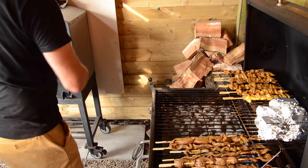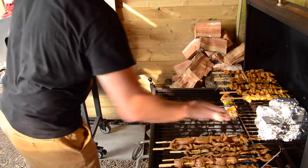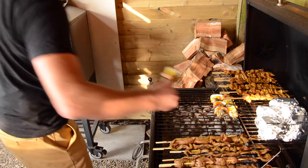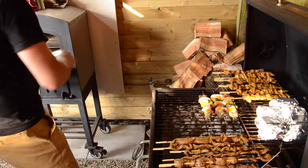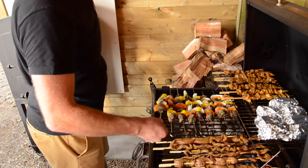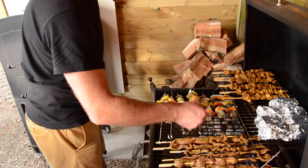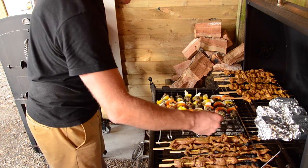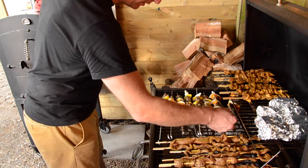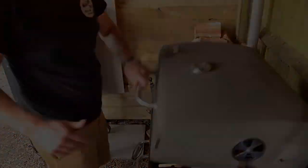We don't want to burn or char the lamb too much, we just want it cooked to give that really nice flavor without the spices burning. Now that the beef and chicken are pretty much mainly cooked with just final finishing touches, we get the lamb skewers on and cook them direct over the coals. We want that charred flavor and we want the peppers and onions to be cooked sweet and soft. It's time to give those lamb kebabs a turn — be super careful, these are metal skewers so they're even hotter. We used bamboo for the chicken and beef as it's more traditional, and the square shape holds the meat together well. The lamb is nicely cubed so it goes well on these traditional Greek skewers. We're not far from eat time!